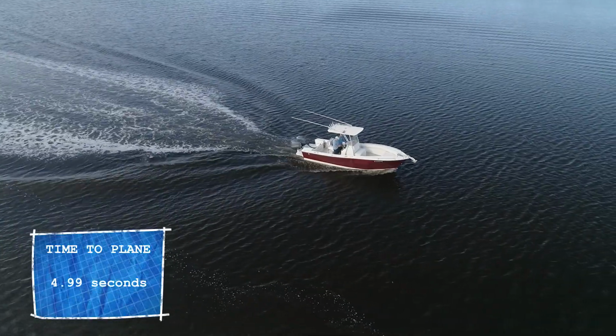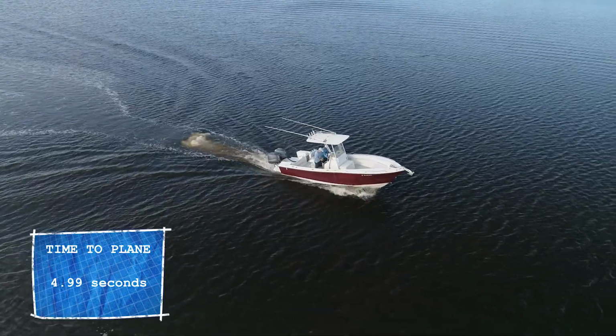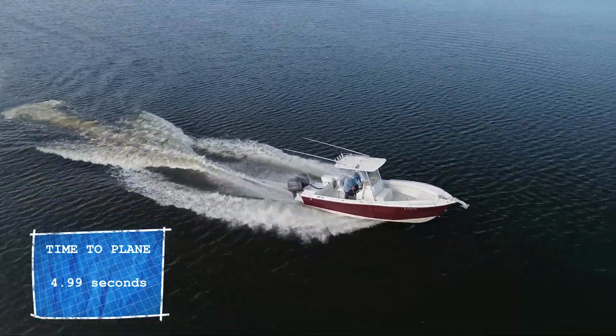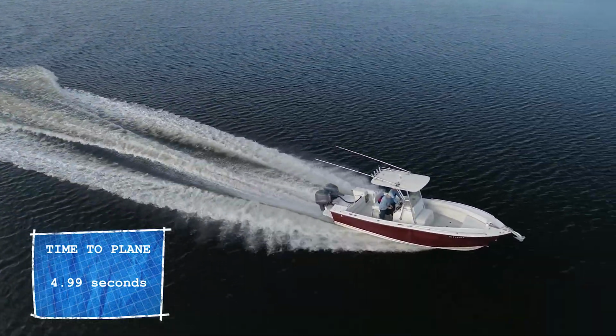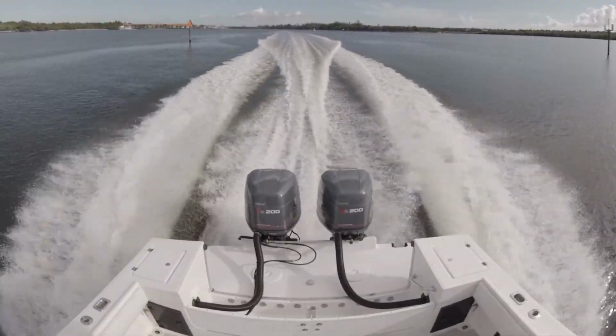Now, our before test showed this boat took just over 7 seconds to plane, and with the new bracket installed, we were right at about 5 seconds to plane. Taking 2 seconds off the hole shot was really a noticeable improvement, and more importantly, one of the things I noticed was the added flotation from the bracket. These engines went nowhere near the water.